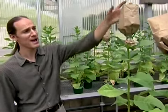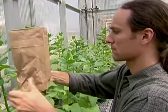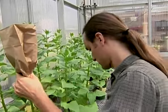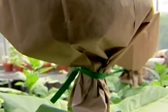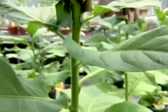And the reason some of these have bags over them is because they're starting to flower. And we want each of these individual plants to carry on its own pure genetic line. So this way they don't breed between themselves, and each of these plants we've created maintains its genetic purity from generation to generation. It gives us reproducible study subjects over the years.